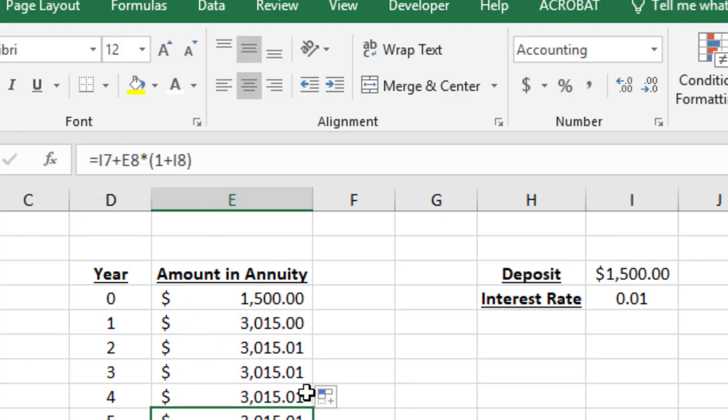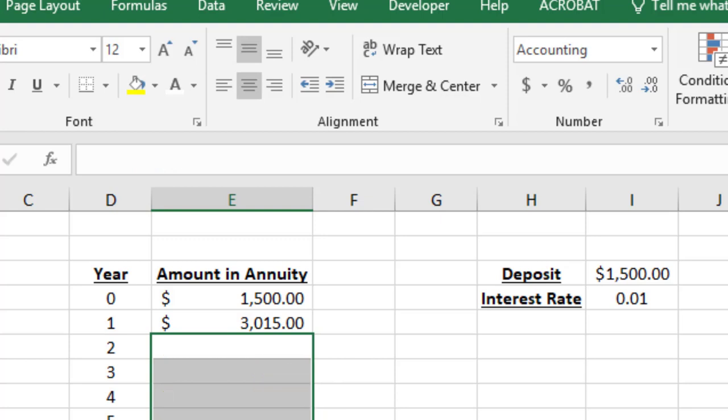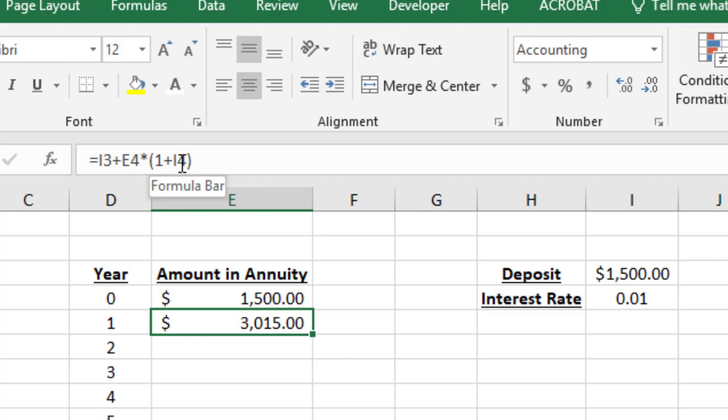And the same thing is happening over here. This one up here said I4, which is what we wanted. But then when we dragged it down, it became I5. Now, the E4, that's legit. We want E4 to change to E5 right here. So that E5 that's right there, that's totally fine. But the problem is we do not want the I3 and the I4 to change.